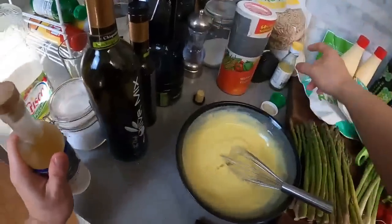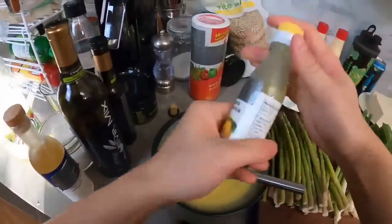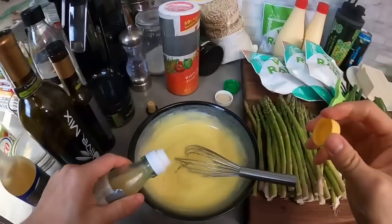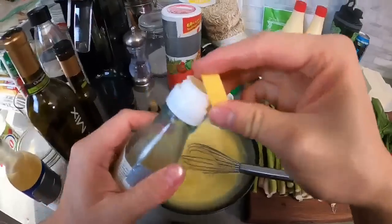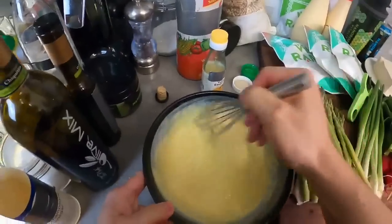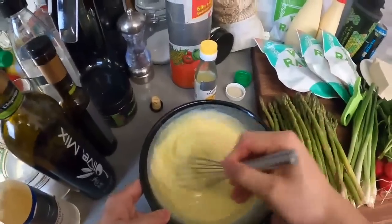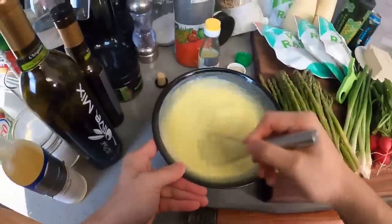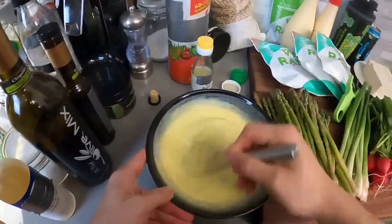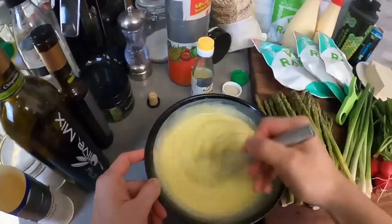Once again, we don't want to add too much at a time. And just to make it a little fancier, we also have yuzu essence here, which also has a bit of acidity. So this is gonna be a yuzu truffle mayo. You can also be adding spices. So like if you wanna add paprika or dill, garlic powder, things like that into this, then it's also delicious.